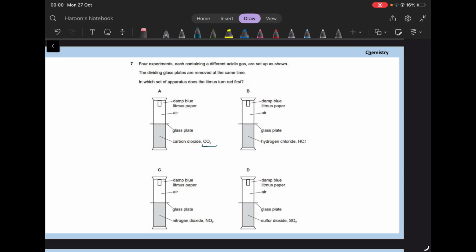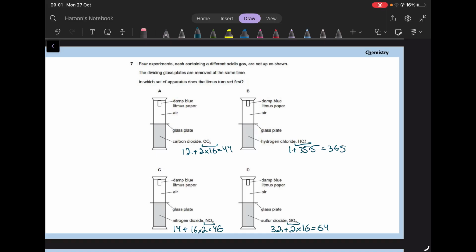So we already calculated for carbon dioxide in one of the previous questions. Basically 12 for carbon plus 2 times 16 for oxygen, it was 44. This is HCl, 1 plus 35.5. Periodic table would be given, of course, 36.5. And this is NO2, so 14 plus 16 times 2. This should be 46, I think. And we have SO2. So S has 32 plus 2 times 16 should be 64.